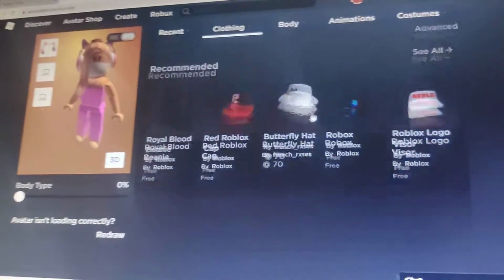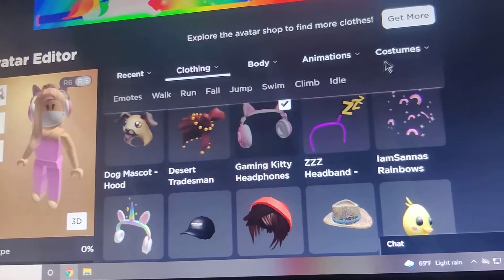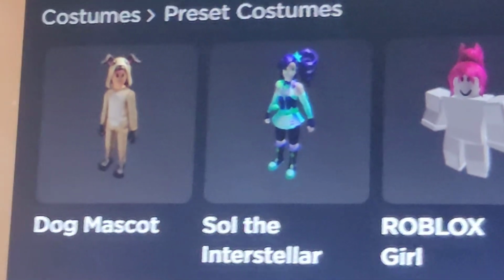I really like that dog code. I mean, it's so cute. My favorite animals are dogs. So now we have two code outfits. I really want more, but that's a little bit too much.